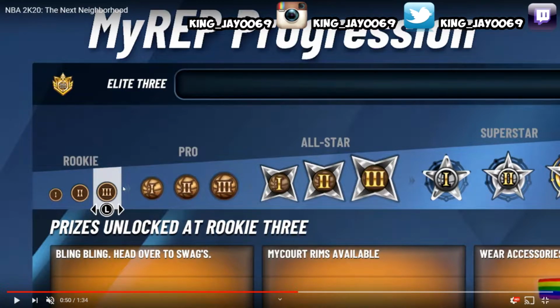So the first thing that you get in rookie 3 is going to be bling bling, like earrings and stuff like that. So you can get earrings once you hit rookie 3. You get to change up your MyCourt rims and stuff like that. You get to wear different accessories, like headbands and stuff like that. So let's go over to the next one.